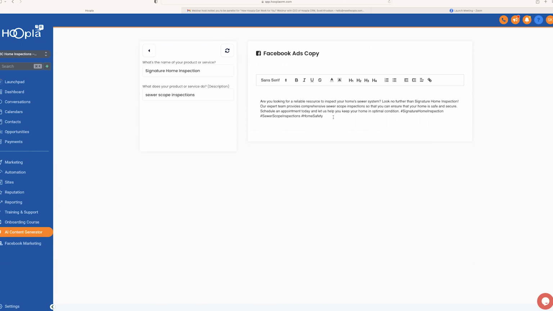And then it even gives you some hashtags. From here, you would just copy and paste that, and you could go ahead and check it with your spell check. I have Grammarly running in the background. Unfortunately, I'm using Safari today and not Chrome, so it's not actually going to do that right now, but I have it running in the background so it can make sure that it populates properly.